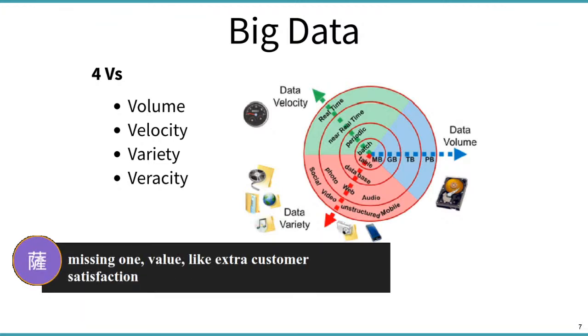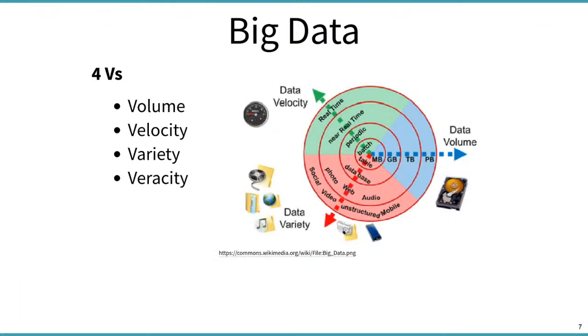There's a nice comment from one expert. Value. Value is the 5th V. I don't use this definition with 5 V's. So what's the value that you can extract from the data? And there are 6 and 7 V's. So people write papers and blog articles to make more and more V's for the definition of big data.